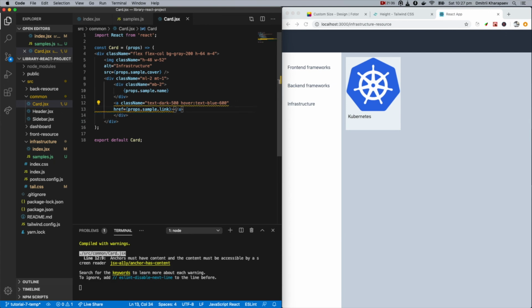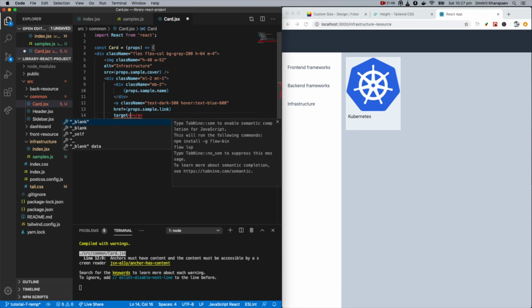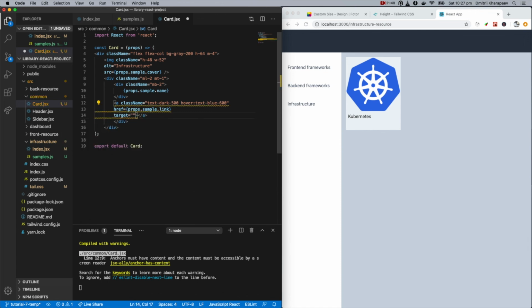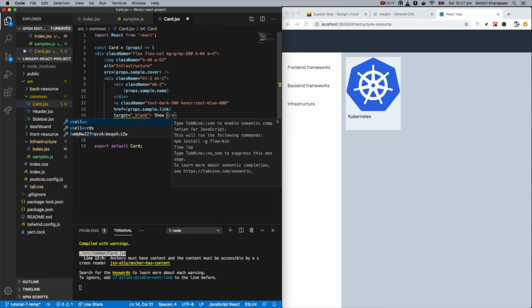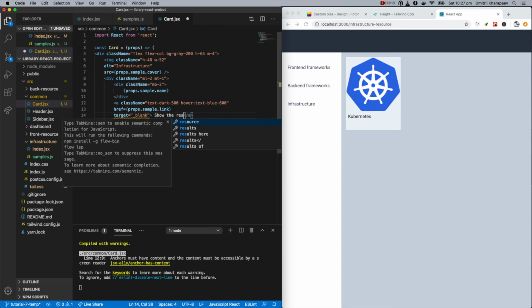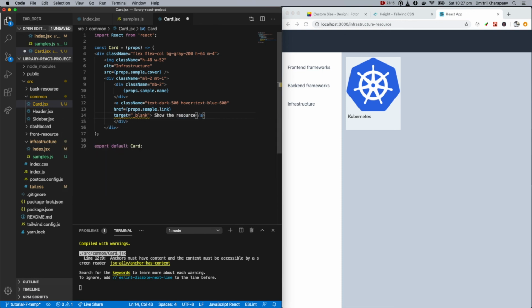Okay, and I guess one more thing, define target equal to blank in order to open it as a new page. Show the resource, that's how I would like to call it.